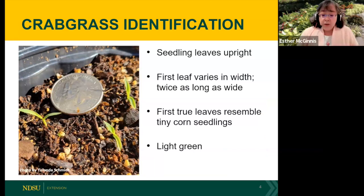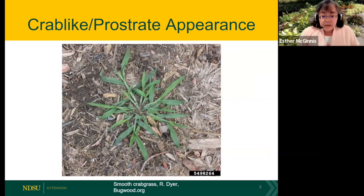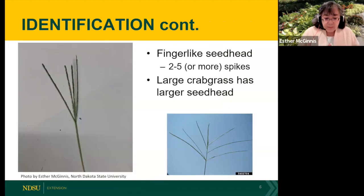We're going to talk a little bit here about crabgrass identification. So the seedlings aren't very distinctive. They do look a little bit like tiny corn seedlings, but for the average homeowner, you're not going to notice the seedlings. You'd have to get onto your hands and knees and be searching in the turf grass to find them. This is a stage in which you're more likely to recognize it. So there's a reason why this is called crabgrass. And this is because the tillers will lie flat on the ground. And then it just kind of has that crab-like appearance, hence the name crabgrass.